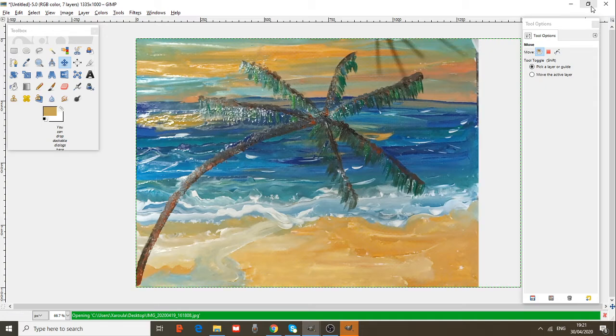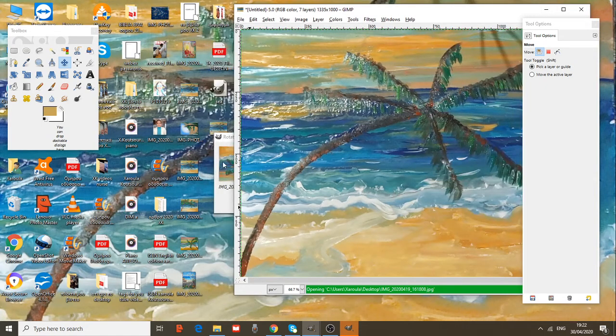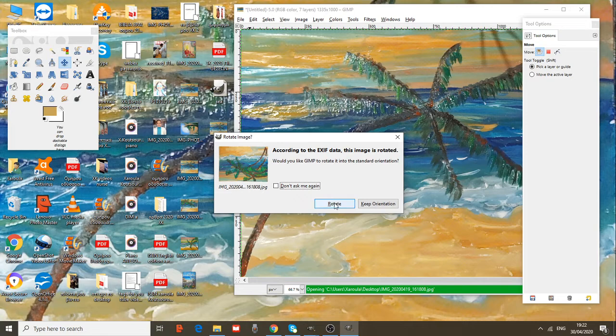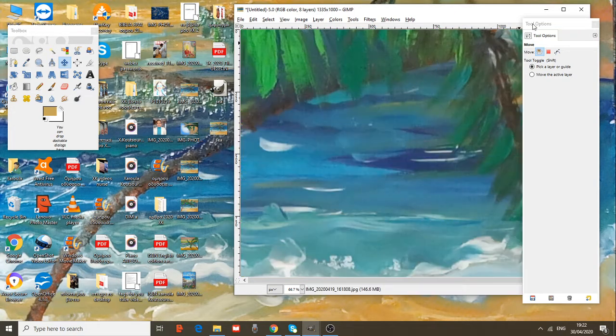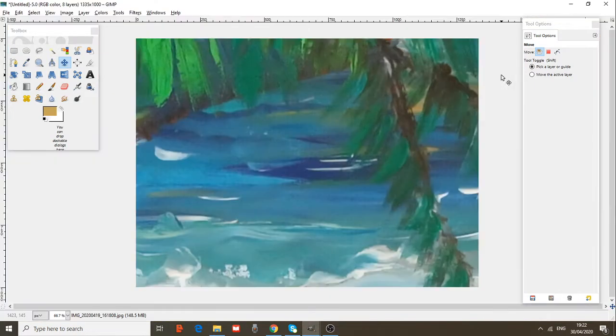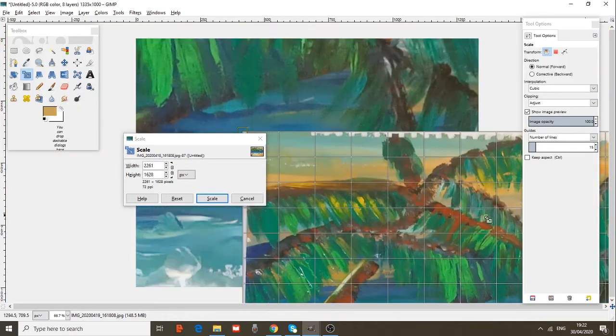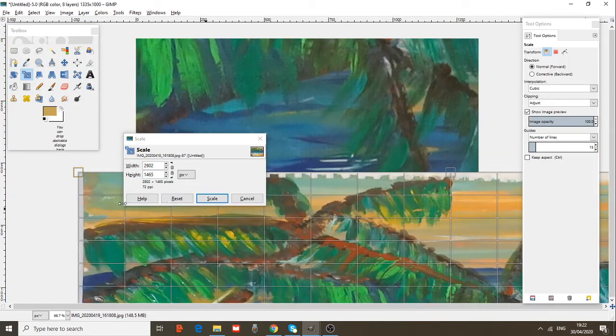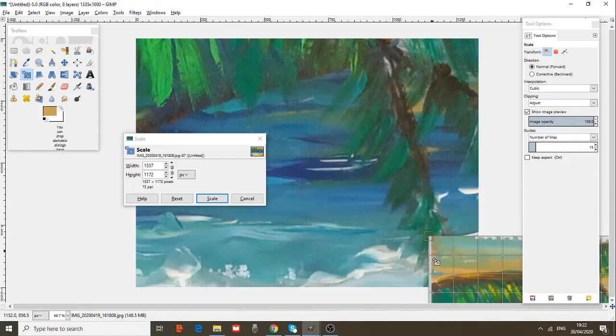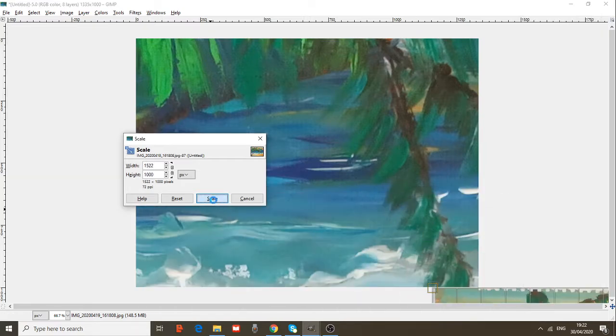Let's try once more. Okay, as I see, this picture is very big. I have to resize it, to scale it, so it comes in a normal scale as I need.